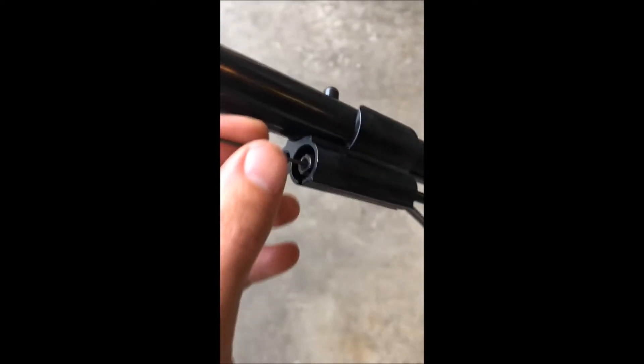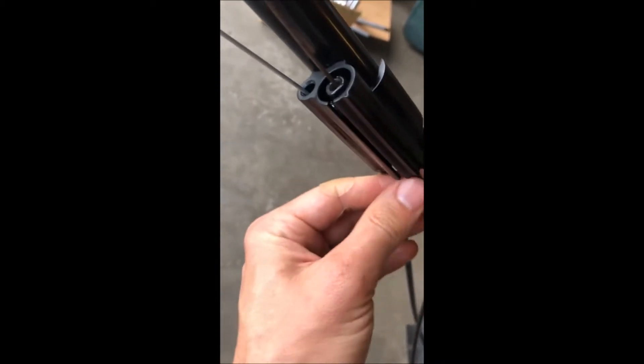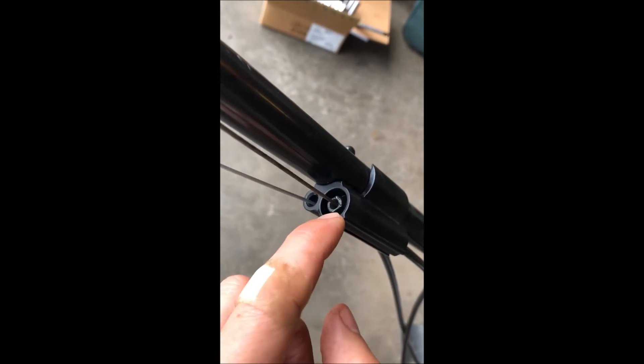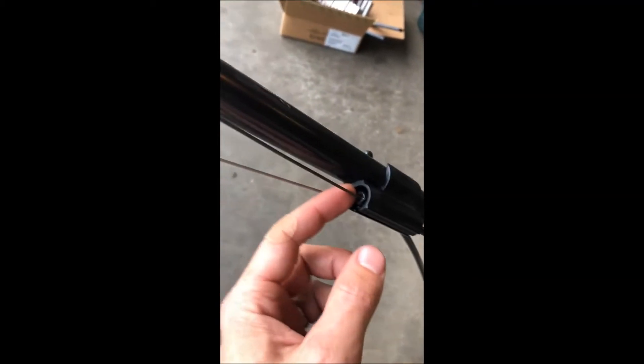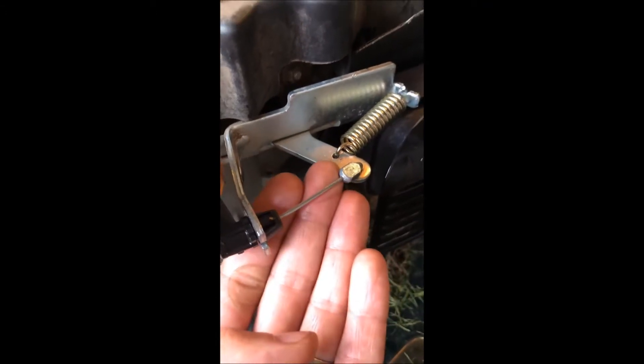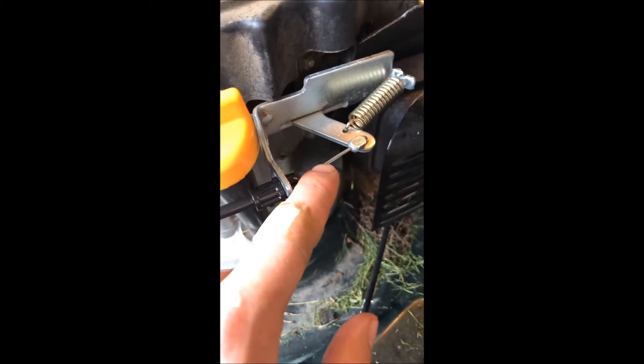To get the other end out, you just kind of pull and rotate the clip while pushing on it and that'll pop right out. Once you get that out you can get the center cable out — just pull it up through there. There are some little tabs in there; if you push those down with needle-nose pliers you can get it out. Once I pulled this cable out, it would move easy one way but not the other. You could see that it was really dark on one end and nice and silver on the other — the cable ends were reversed, and this thing had probably sat outside for years. Rain and snow leaking down the throttle cable left this whole end rusty and nasty.